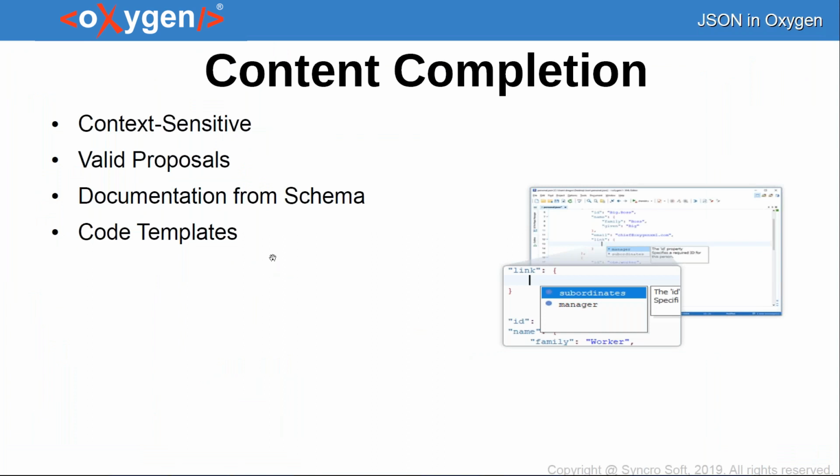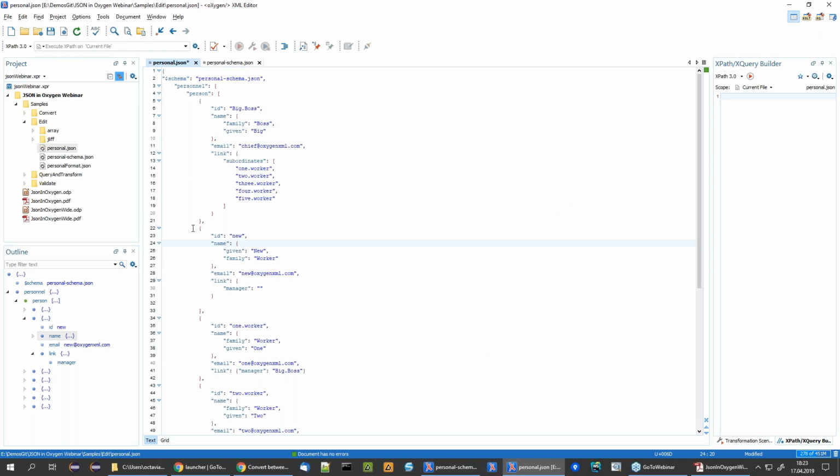And you can also define code templates. So if you want to speed up your work a little bit, for example, as in my case, insert this person more easily, I can create a code template that will insert the person directly, and then I'll just type the values for the person.